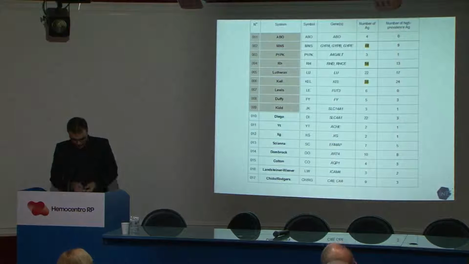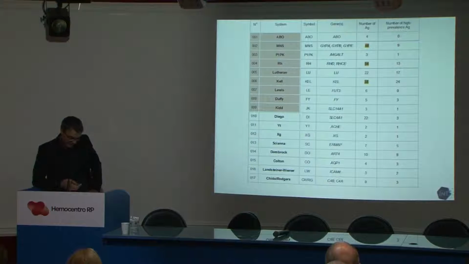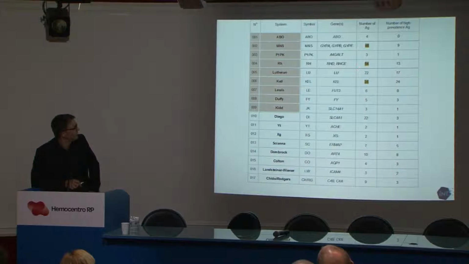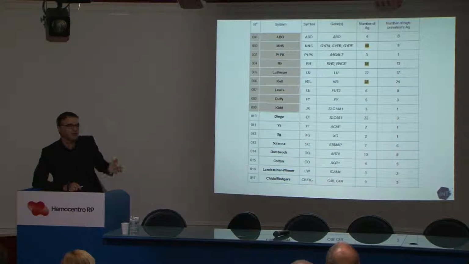These are the first 17 blood group systems on this table. I have put in orange the most common blood group systems that you all know, ABO, RH, KEL, and so on. Just to give you another idea of the complexity, RH, you see here, 54 antigens. When you test D, big C, big E, little c, and little e, this is only 5 antigens, but there is a total of 54 antigens for RH. MNS is a very complex system, 48 antigens, KEL, 35, and so on.